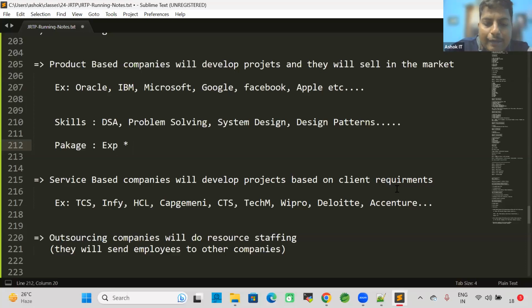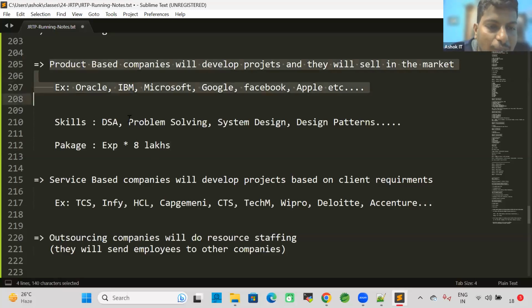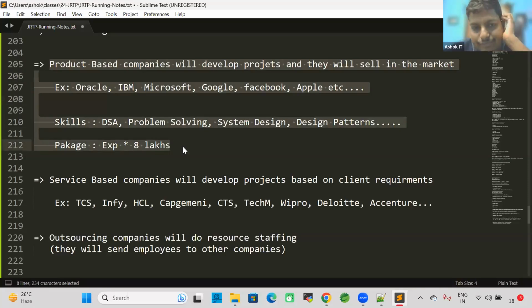Experience multiplied by 8 lakhs they can give. If you have 2 years of experience, 2 into 8, a 16 lakhs package you can get for 2 years of experience when you go for a product-based company.